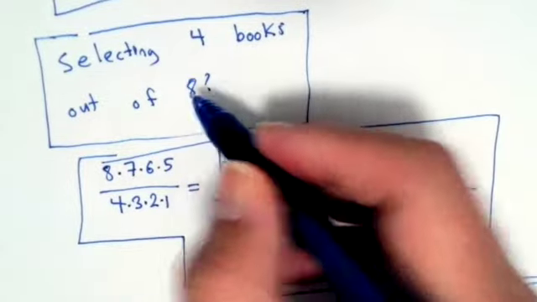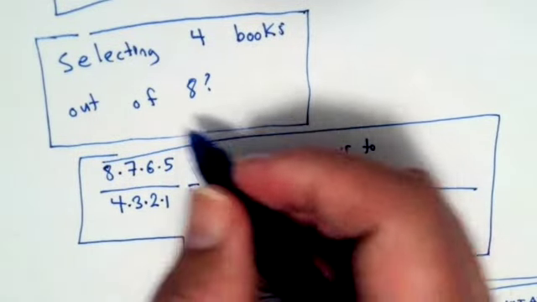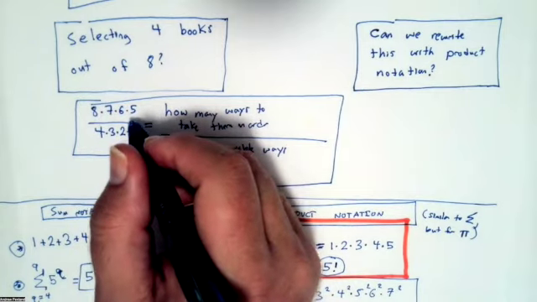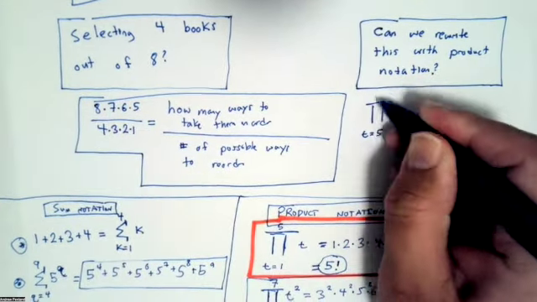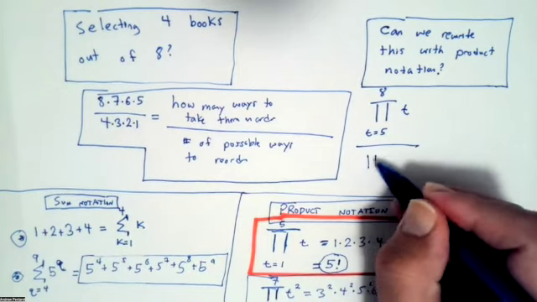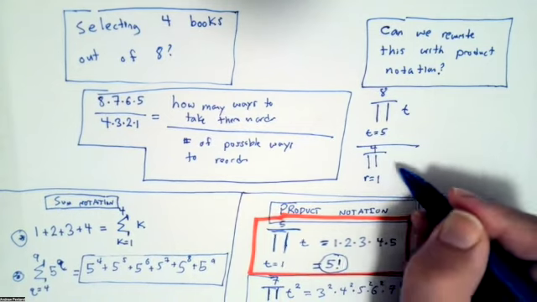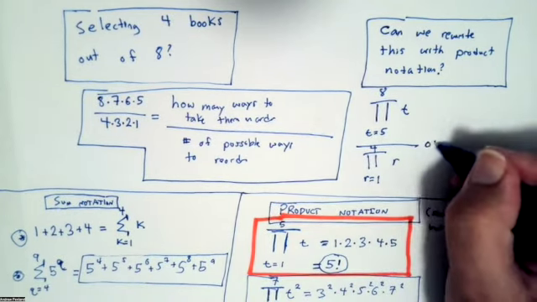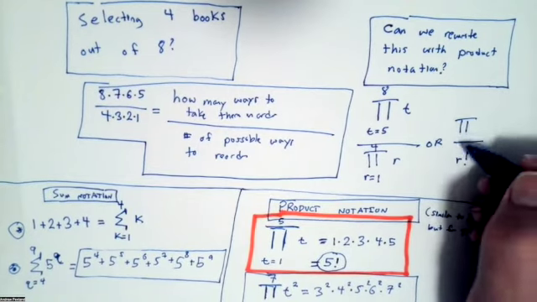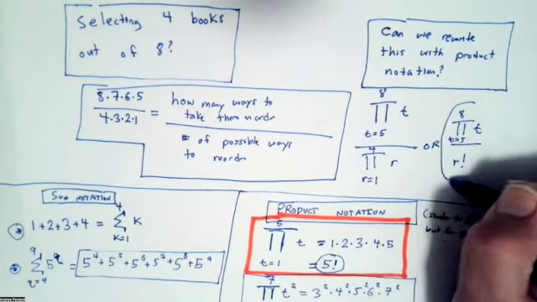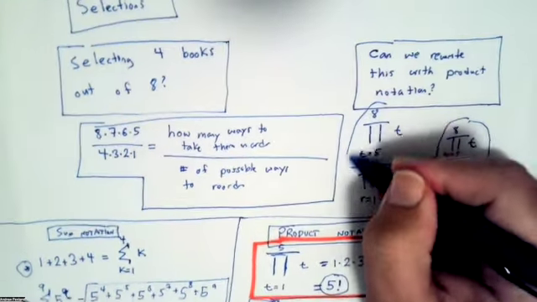I introduced this notation. Look at the ways we were looking at this problem before with selecting a things out of n things. Now let's look at this: how many ways could we select 4 books out of 8? Let's see if we can rewrite this with product notation. So how could I rewrite the numerator, going from 5 to 8 multiplying? And then I'll probably use a different variable for the denominator. Let's say the product from r equals 1 to 4 of r. If you want to, you could certainly put 4 factorial on the bottom, and we could have the product from t equals 5 to 8 of t. So either one of those is okay.